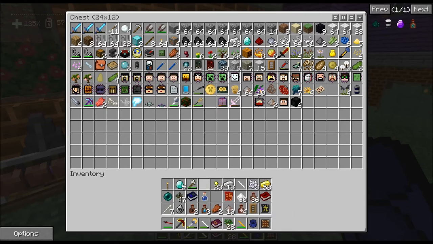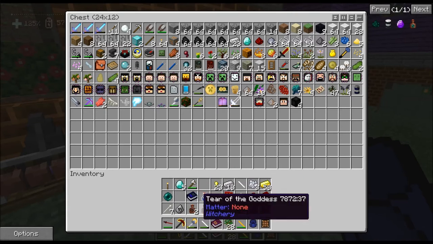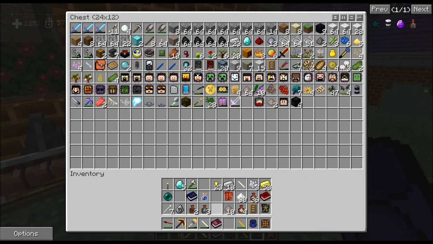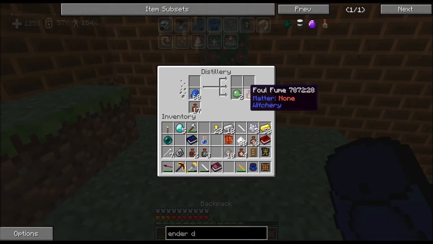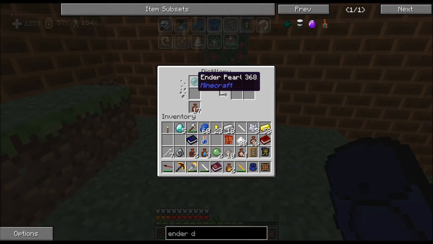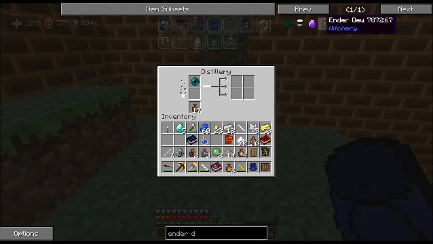Nonsense. I don't need the flint. I don't need the dandelion. I don't need these right now. I don't need rotten flesh for sure. That's enough room for right now. Okay, take you, and then just throw the ender pearl in there. And we'll get this ender dust, or whatever it was called. Ender something. Throw those in there, and we should get our very first ender dew, that was what it was called.